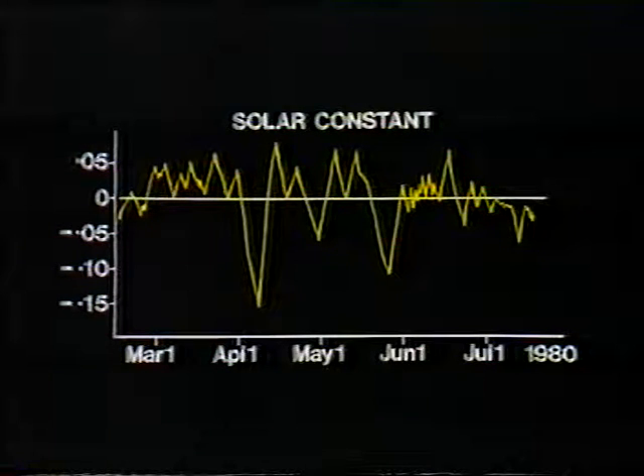That's another thing the Solar Maximum mission was designed to look at. Astronomers talk about something called the solar constant — how much energy is the Sun sending us minute by minute. They called it a constant in the last century when they hadn't got precise instruments. But Solar Max has a precise instrument able to measure very small deviations from the norm. During 1980, the deviations found were only around one-tenth of one percent — much less than when a cloud goes in front of the Sun. But if we can measure deviations on an hour-to-hour basis, what happens over a period of a few years? That's where Solar Max comes in again, and it will be very interesting to see the 1984 data. The Sun is the only star we can examine in detail, and there's still a great deal about it that we don't know — and Solar Max may help us find out more.